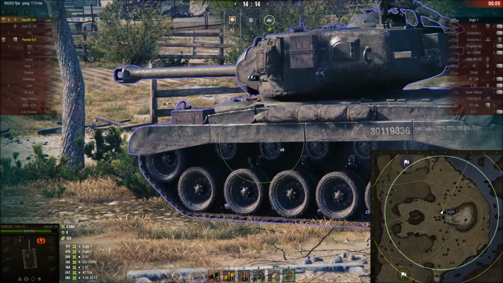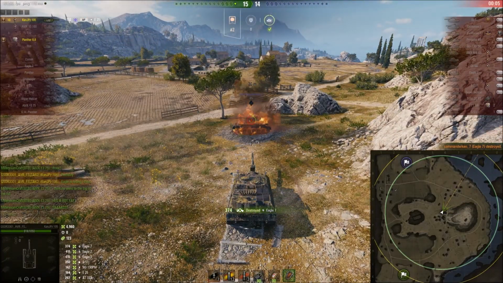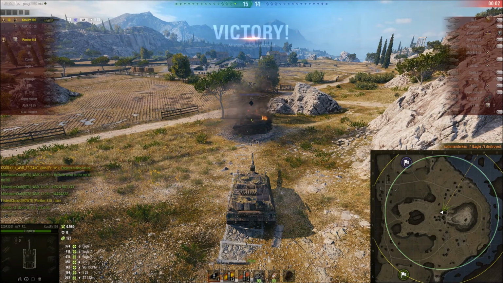And with less than 10 seconds left on the clock, Bob is able to pick up the kill on the Eagle 7 and finish this game out. Thankfully, that Eagle was not a formidable opponent. Maybe you could have worked that out by the fact that at the end of the game he was still on full health and had no kills, but it is what it is.